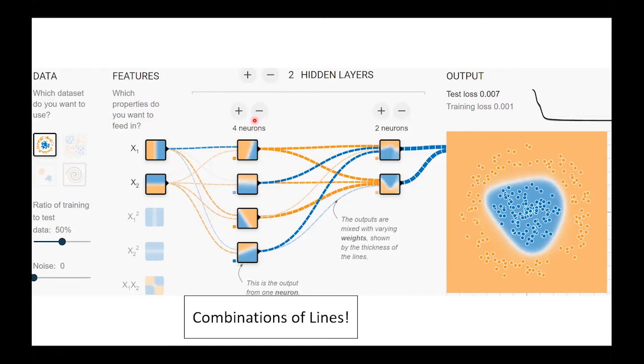And then something really, really cool happens at the later layers. All of these things are combined together in order for these later neurons to learn more complex decision boundaries. So here these were combined in two different ways to learn two different decision boundaries. And then finally, at the last layer, these were themselves combined together to learn the last one. And so one way of thinking about neural nets is they build up more and more complex lines as you go along. Really, really neat.